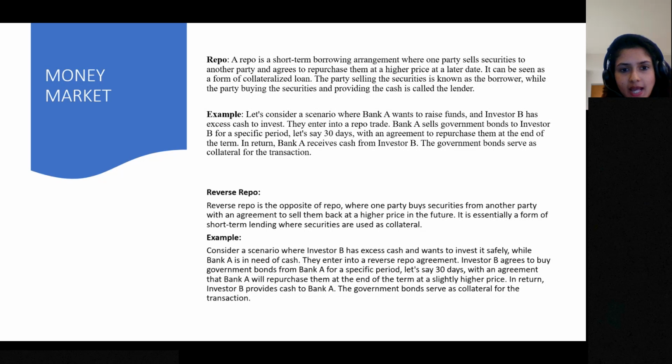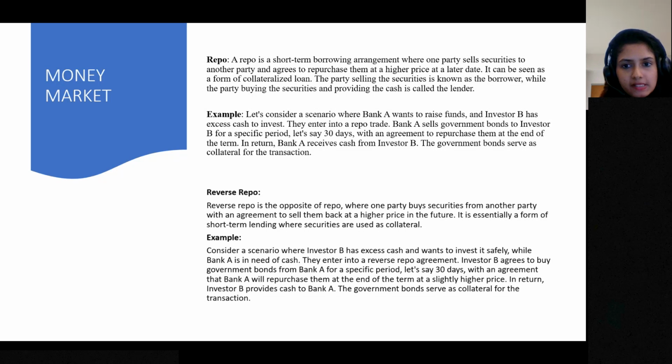Now, what happens is I get to use that bike for 1 week for my own purpose and leisure. If I go to the market and have to buy that bike, it will cost me $500. But I just want it for 1 week. So why not just pay $10 to someone and ride that bike for 1 week? So we enter into this agreement. After 1 week, I'm happy. I've ridden the bike and I give back $110, and he is in profit of $10. I get my money back, but I have just paid $10 for 1 week of bike. This is reverse repo. So repo and reverse repo, it's exactly the opposite.